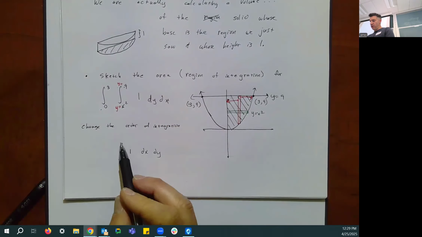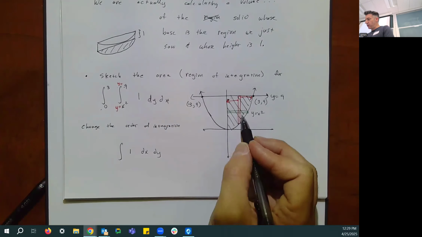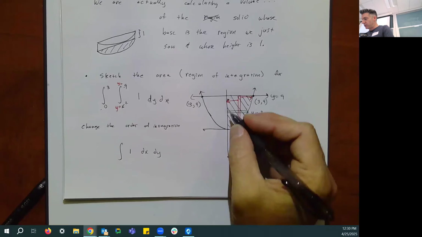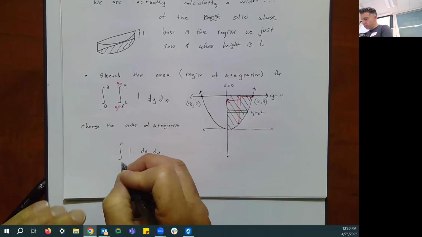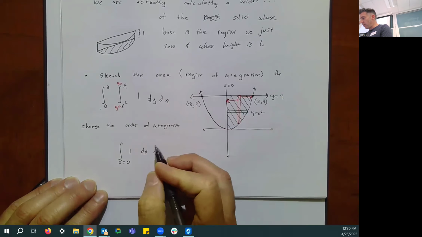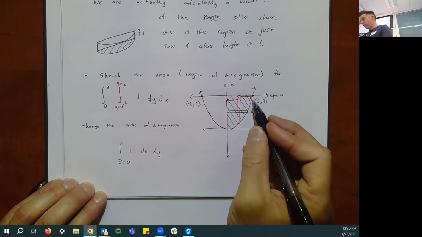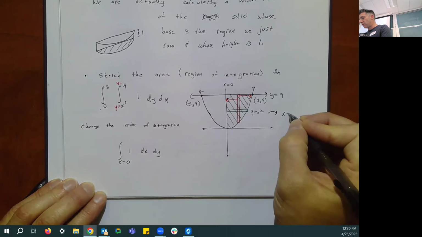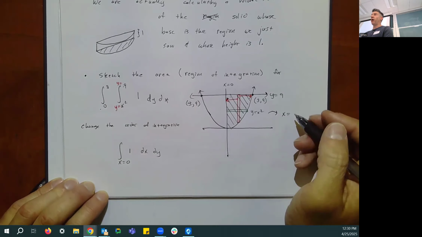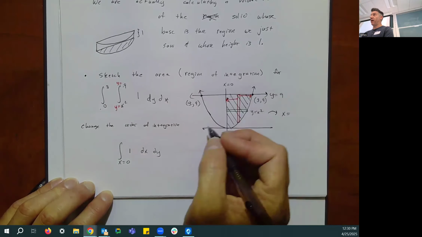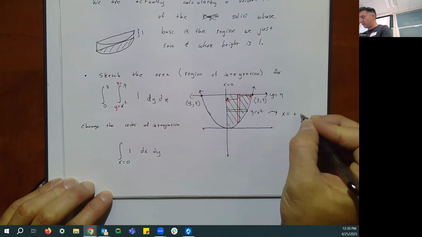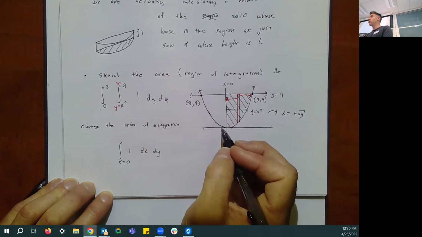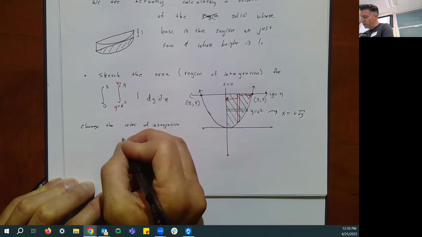And we know that our inner limits of integration are, well, the left boundary of this green horizontal strip is the line x equals 0. And the right boundary is the curve y equals x squared, but we have to solve for x and say, oh, x equals plus or minus root y, but since we're on the positive x side, it's got to be positive root y. If it was over here, it would be negative root y. In fact, we should have done that one instead. Oh well.